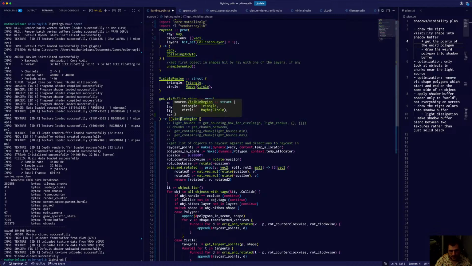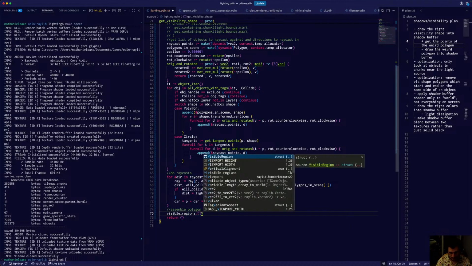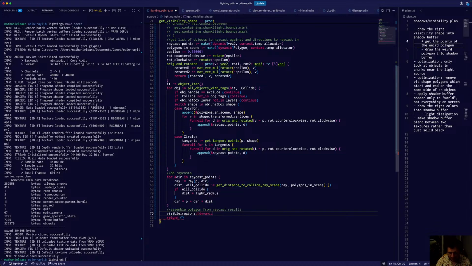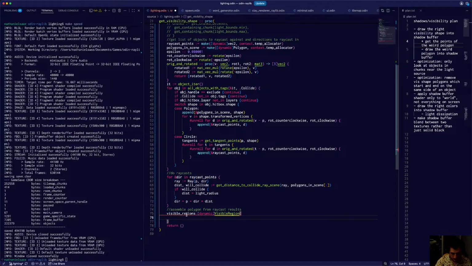What am I returning here? Oh, yeah, okay. Visible regions. I'm making a dynamic array of visible region. Okay.